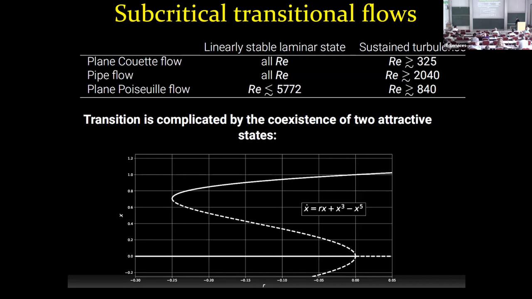bifurcation. Okay, and so the question you might ask is, here we have a laminar state and a turbulent state. If you're bouncing along here, if you're Andy and you're doing your calculation, how can you tell that you might go to there? Or if you're bouncing along there, how can you tell if you're going to go to there? Okay, and I'm going to argue that you can tell it from data.